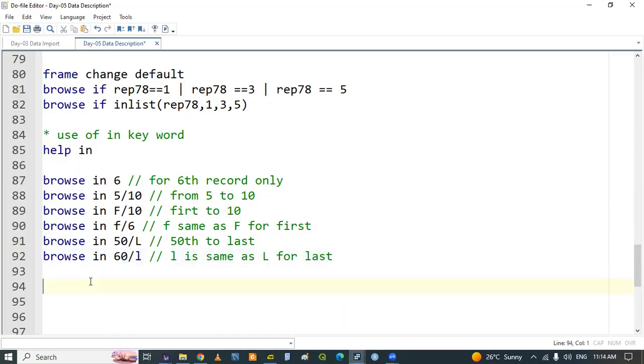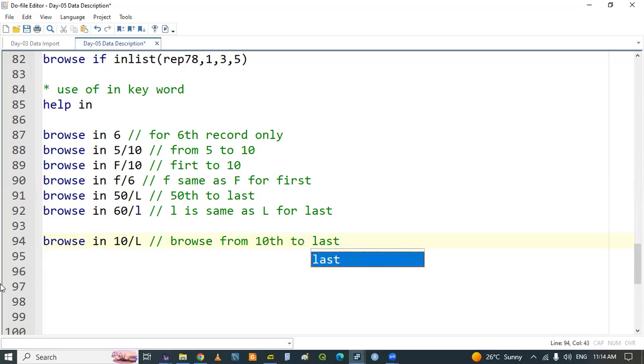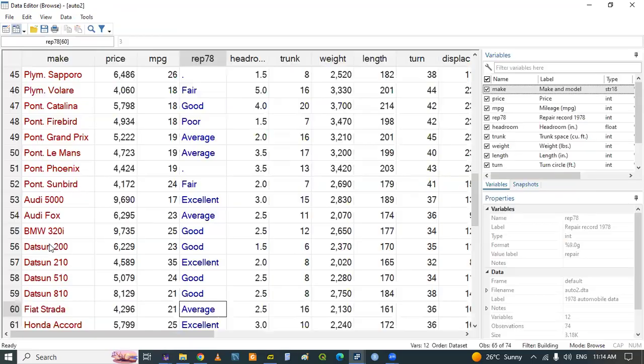But also, the last one, which I prefer for you to see here, if I see browse in 10 to last, browse from 10th observation to last. This one.